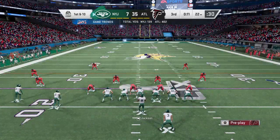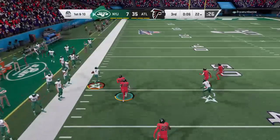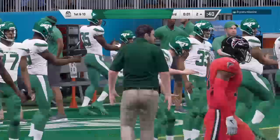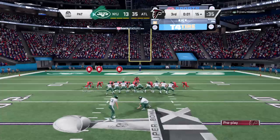The offense back out there at the line, ready for their next drive. And on the last drive, they were in field goal range. They just opted not to kick it, didn't get it. How does that change the mentality this go-around? I don't think it changes much for the head coach, because this is what he preaches all the time. And he's in. Touchdown, Jets. A big play there. 78 yards. And the Jets are able to cut into this deficit.